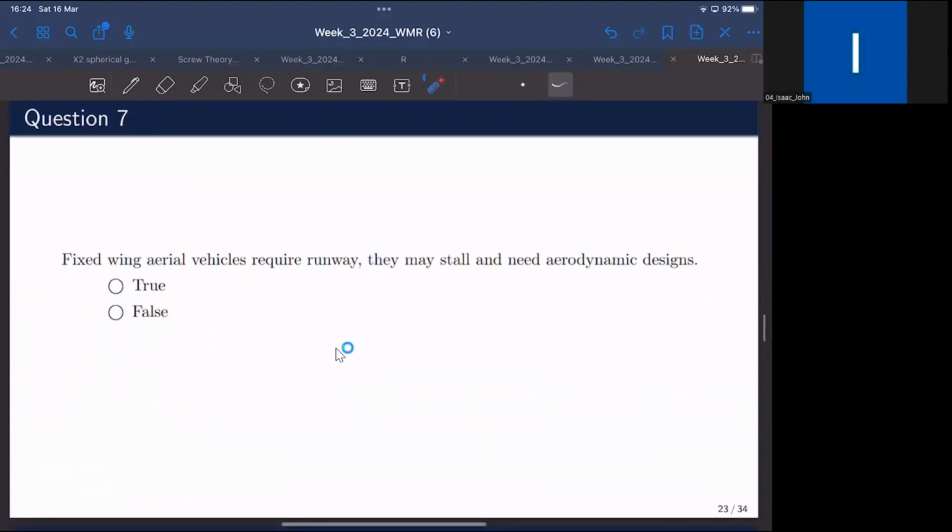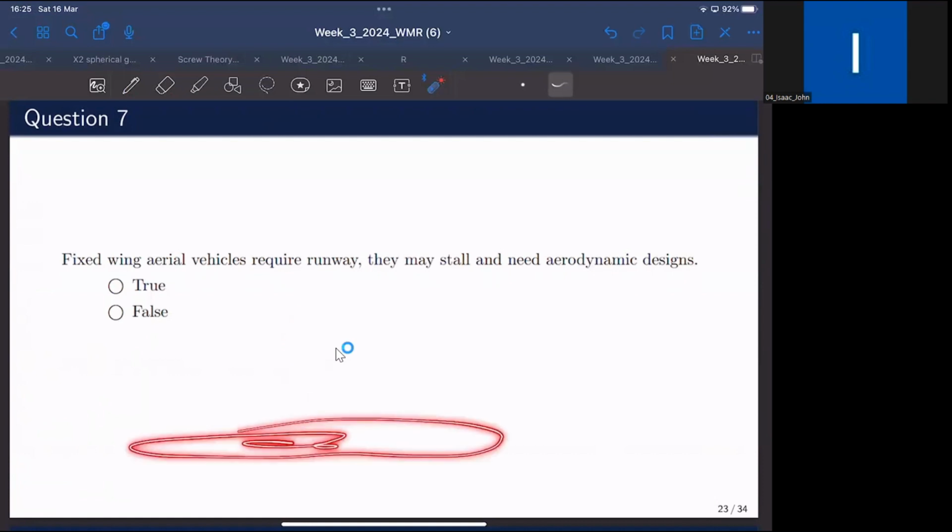Moving on to question 7. Fixed wing aerial vehicles require runway. They may stall and need aerodynamic designs. Is that true or false? Helicopters and maybe jets with thrust vectoring can take off vertically without the need of any runways.